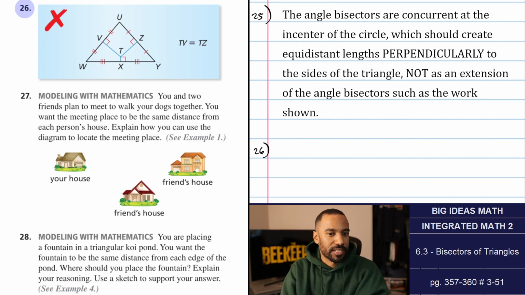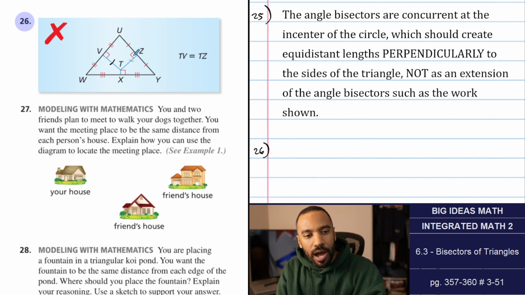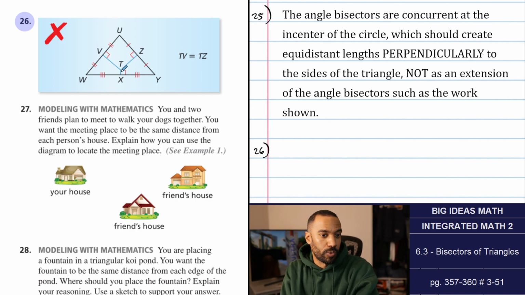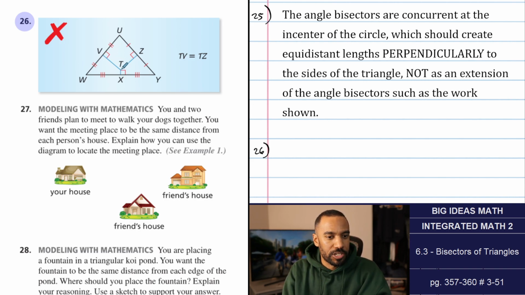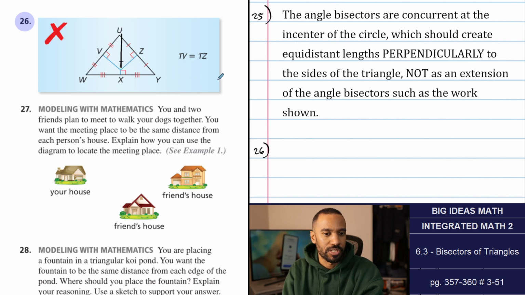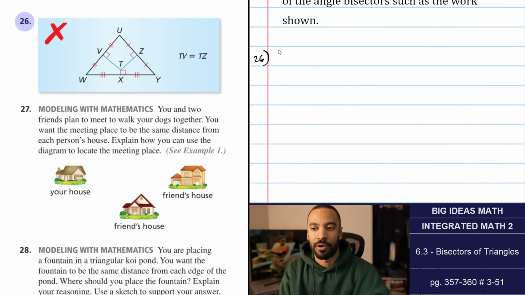All right, number 26. TV equals TZ. It's probably a similar kind of thing. TV equals TZ. Yeah, no, because TX should have been equal as well. These are now perpendicular bisectors here, which makes this the circumcenter. Remember the circle that goes around here, which should make these things the same length right here. These are all the same distances. And I can point out what those distances are because those vertices are labeled. So I can actually correct this error here.